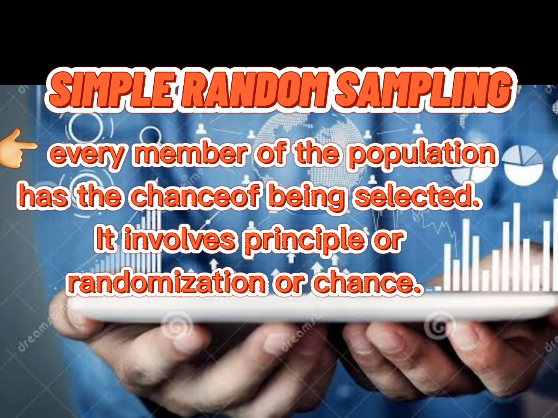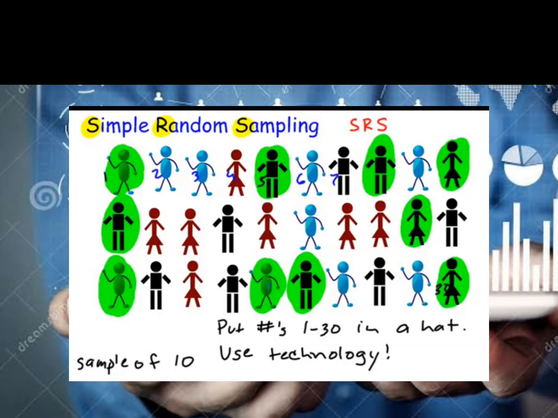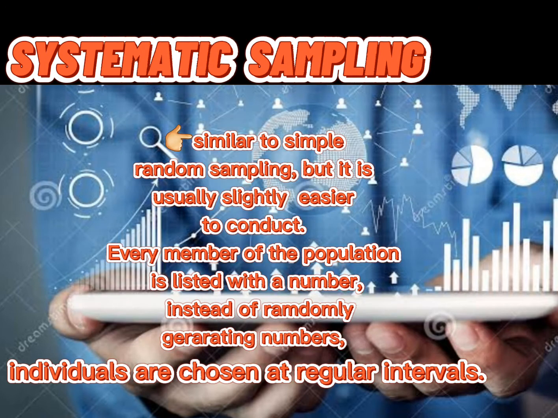In a simple random sample, every member of the population has an equal chance of being selected. Your sampling frame should include the whole population. To conduct this type of sampling, you can use tools like random number generators or other techniques that are based entirely on chance. For example, you need to select a simple random sample of 10 employees of Gemini Company. You assign a number to every employee in the company database from 1 to 30 and use a random number generator to select 10 numbers.